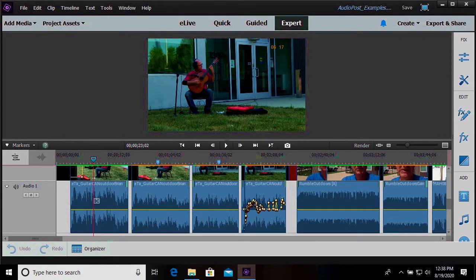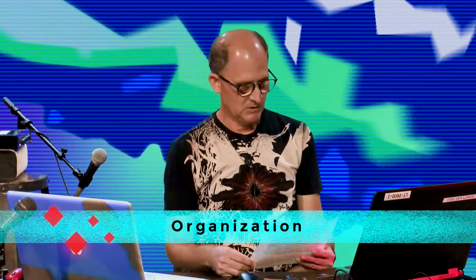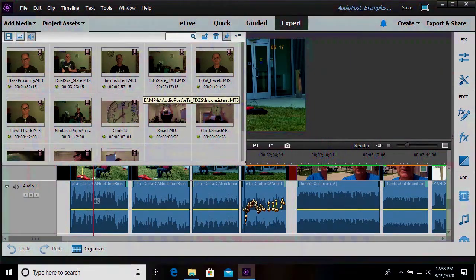Now, organization is our next item. So organizing, I touched on already, where you put things into certain folders and naming things properly. So naming convention is what they call that, is naming things properly. And so, for example, let's see, I've got a close-up of a clock. So I called it clock CU, clock close-up. You know, just straightforward and simple and short and abbreviated. You don't have to write a novel. Some people will put these really long strings of names and they end up getting cut off anyway where you can't even see them.